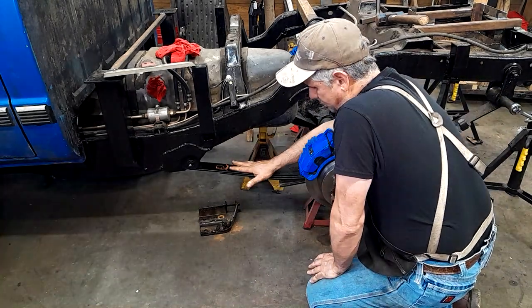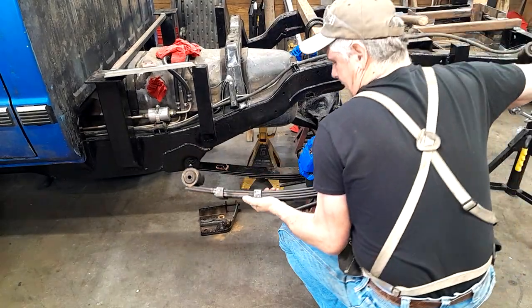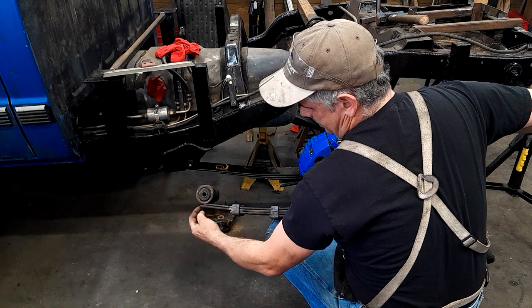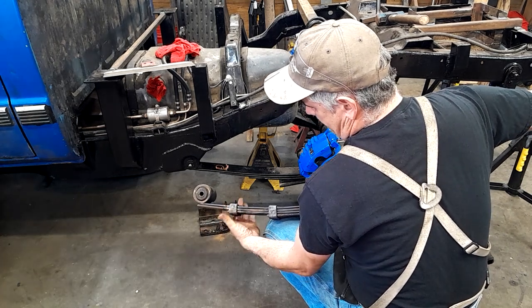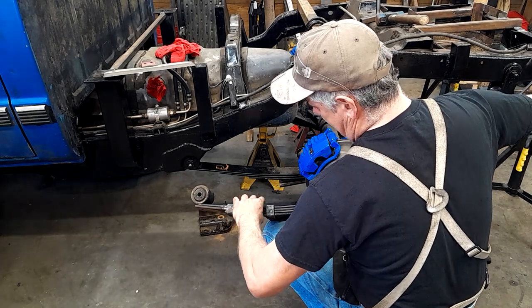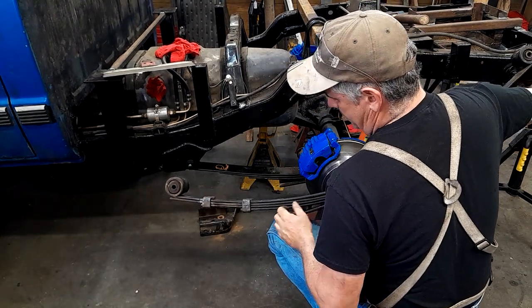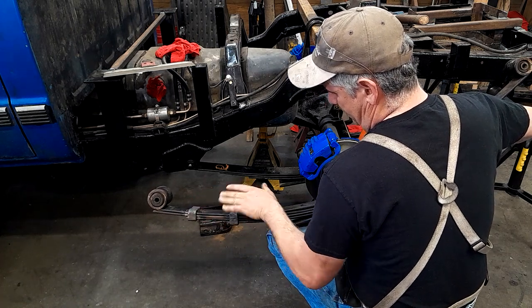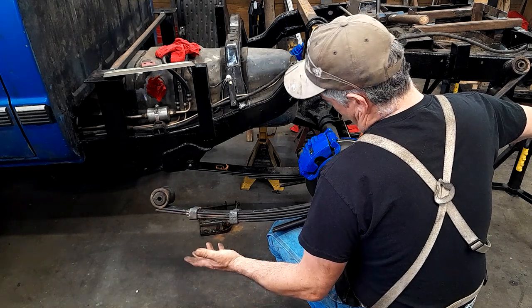So what we're going to do is modify this spring and make her look like this spring. We're going to add a whole leaf underneath of here, and the end of that leaf is going to end just forward of that bolt. And then we're going to take a spring clamp and clamp that on the third spring and the fourth spring, so that this spring pack is securely clamped. And that's going to make sort of a hillbilly proving ground traction bar. So we're going to eliminate spring wrap-up, and we're also going to eliminate the S-bend here, because this is going to make this move as one unit, or pretty close to one unit.